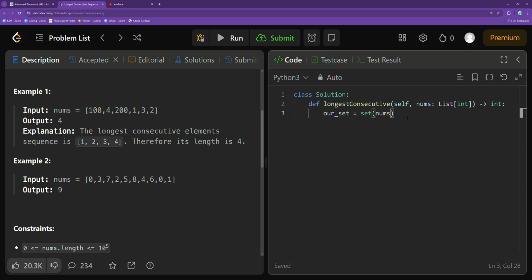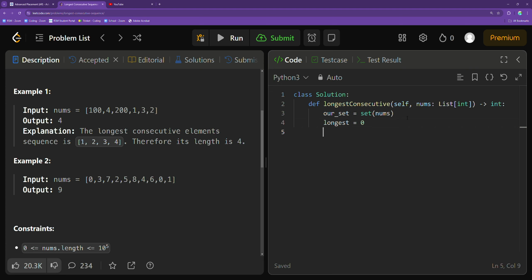So we'll store the set of the nums within a variable, our set, and then we'll initialize a longest variable that's going to be equal to 0 because we actually haven't scanned through the array, or in this case our set, yet. And the longest variable's job is it basically stores the longest length recorded so far based on our iterations of the set to see how long in the current iteration our consecutive elements actually are.